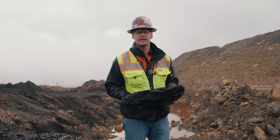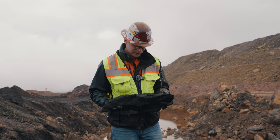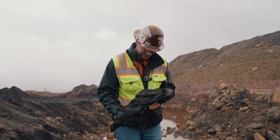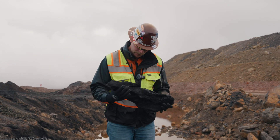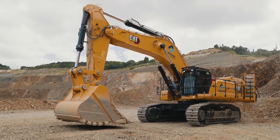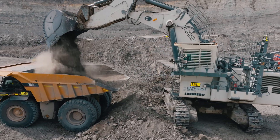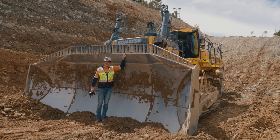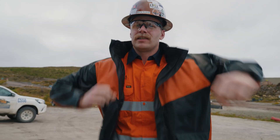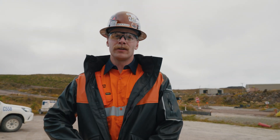I think this would go good on the coffee table at home. I don't know if we're going to get this in our carry-on luggage. That's pretty — got a good shine to it as well. We know a company's serious about moving dirt when there's a bulldozer in their logo.